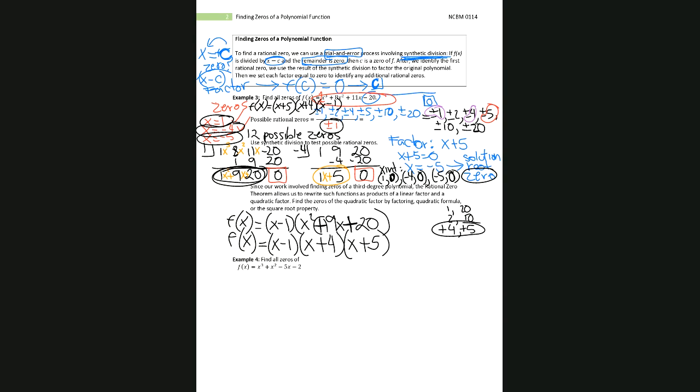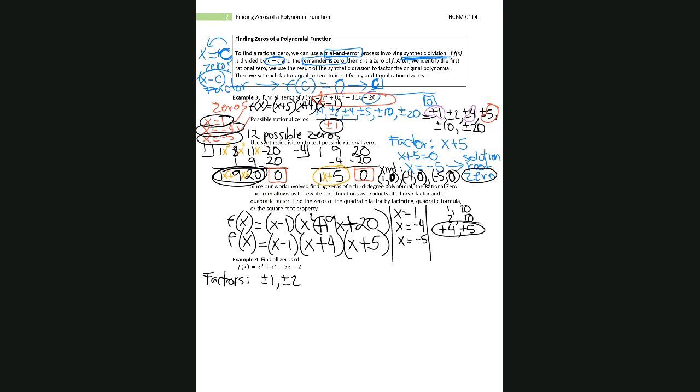And see, if you have your factors, you could easily go from factors to zeros. So it will be x equals 1, x equals -4, and x equals -5 by using the zero factor property. Now we're going to do one more, the last one, and this one says find all zeros of -2. So -2, we're going to list factors of the constant term, so that will be ±1 and ±2.